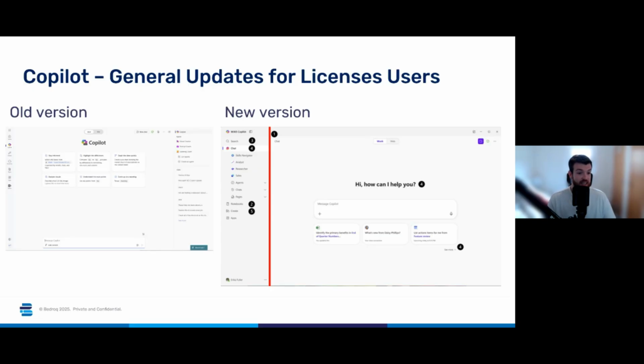So that was a very quick rundown of some of the more general updates and improvements coming to the Microsoft 365 Copilot app. And they all have the aim of improving usability, productivity, and accessibility to more powerful tools. Now, even just looking at those screenshots, you can see it's a much clearer and I think more simplified layout, which is a brilliant start.